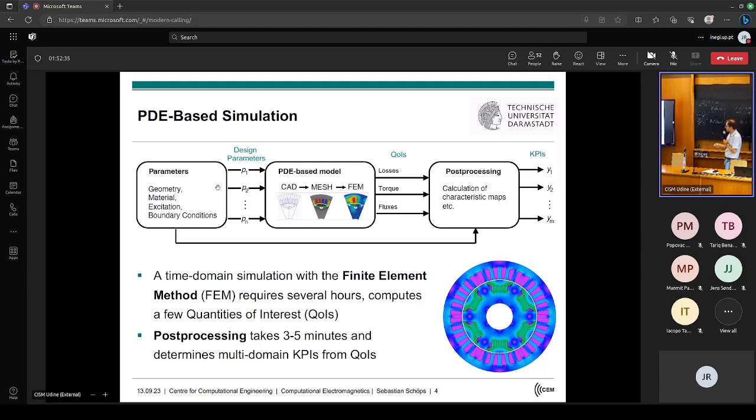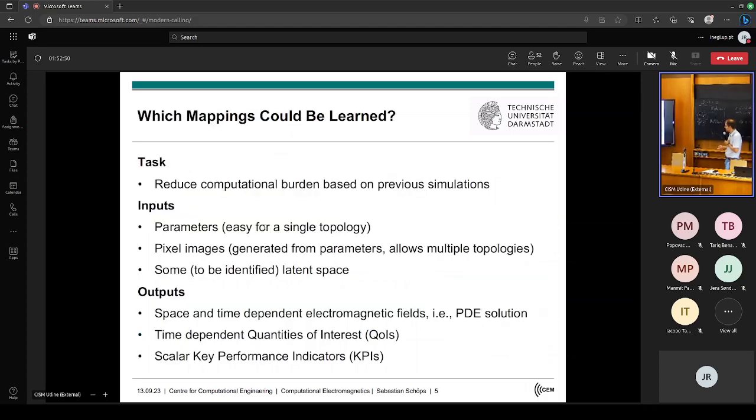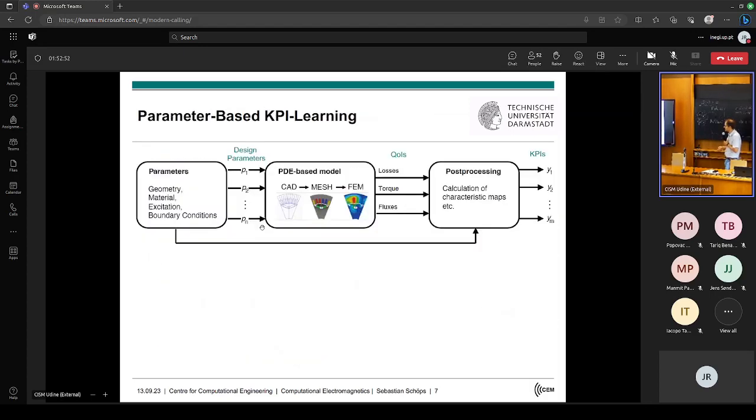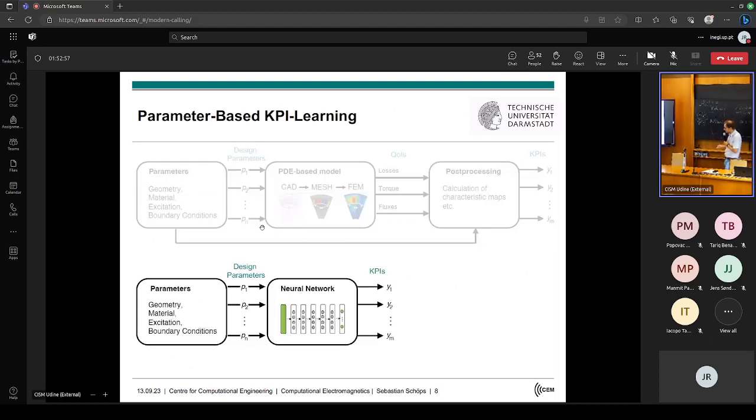Now, what are the bottlenecks of this workflow? Obviously, this is a bottleneck. The post-processing takes maybe minutes, but the finite element part takes up to hours or more. That's the expensive part. So now, what to learn? That was the question, and we tried several things, and that's essentially the story, but let me show you some pictures. What was the winner according to our studies?